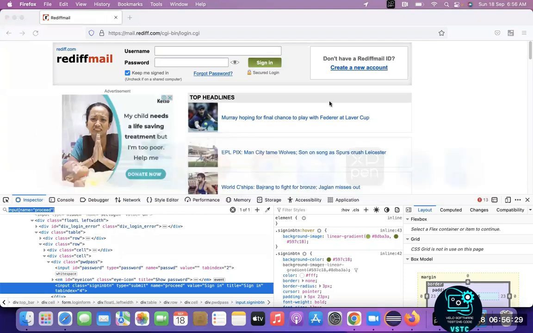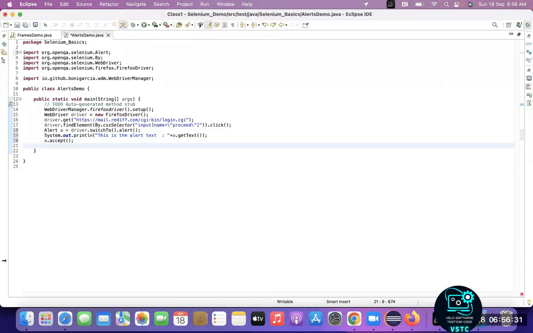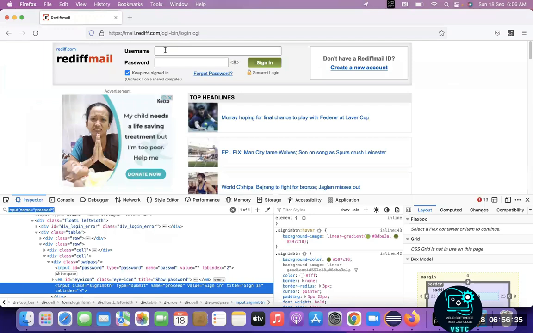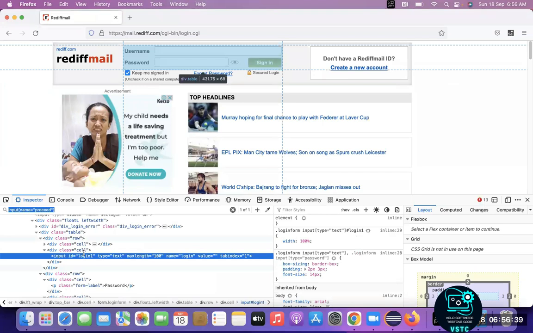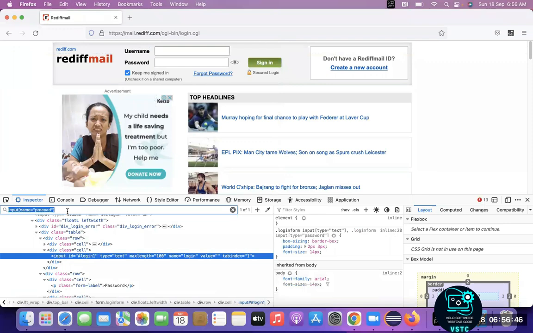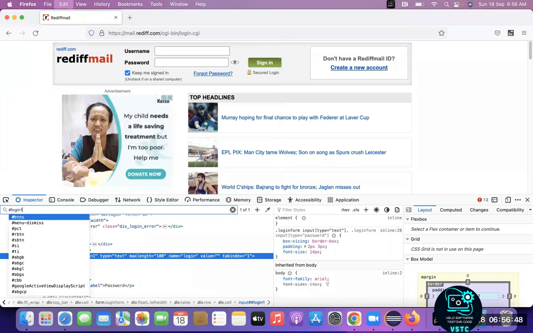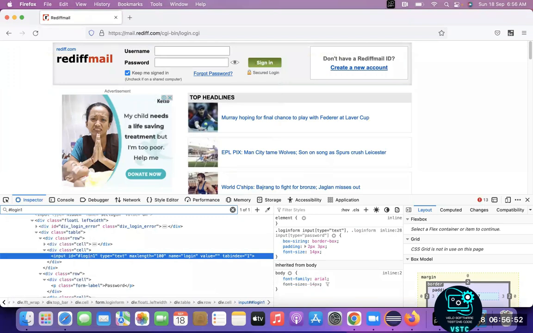Now if you want to handle any particular element, say I want to perform a send keys method and give something in this username field. Let me use this ID.